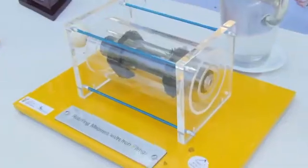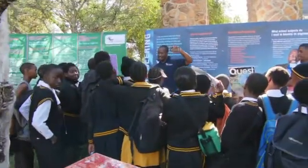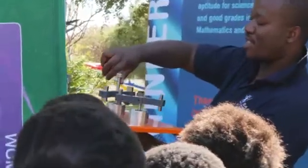If you think of science from your school days, there's actually one word in front of that, meaning nature and science. So science comes from nature, so why not do it out here in the Dinokeng Game Reserve, which we are part of. Let's see how we can bring the kids from our community, from Hammanskraal, Temba, and give them the opportunity to come and interact, igniting their passion for science.